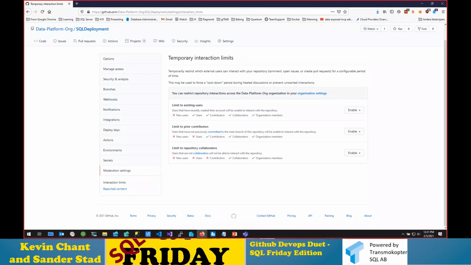And of course, some of these settings depend on which version of GitHub you're running. Like I mentioned, if you have a public repository, you get more features than if you have the same free account and then keep it private.